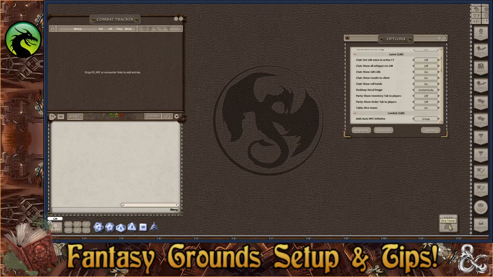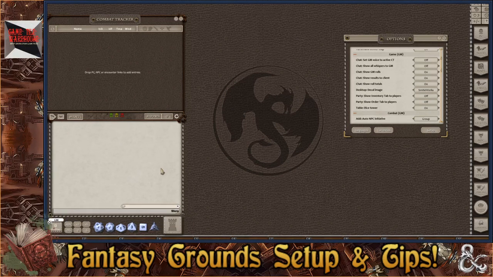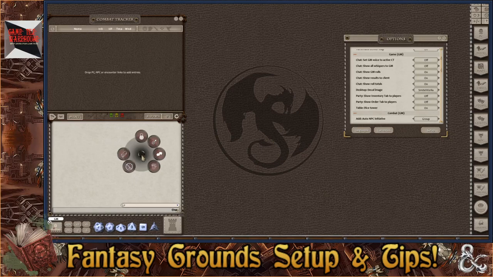So now here's the dice tower. I'm going to right click on it, drag it over and drop it right next to the dice, and then lock it. So now I can lock the chat window in place as well. So I'm going to lock it.